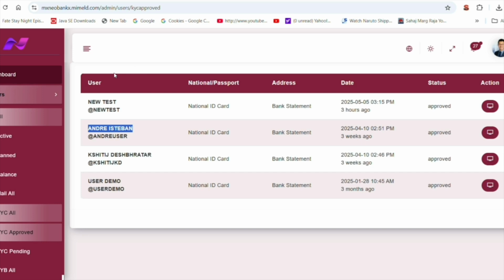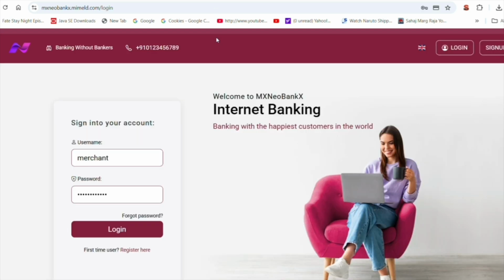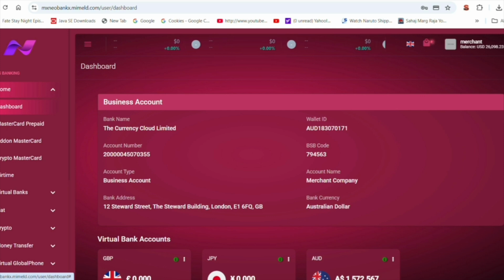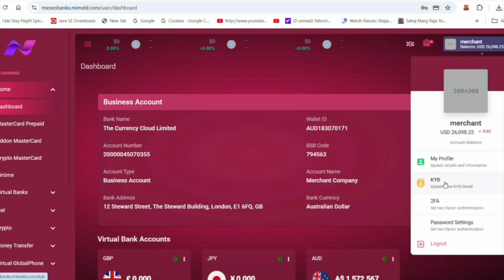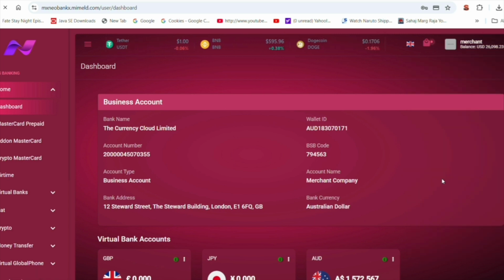The next major responsibility of the administrator is of KYB approval. For the KYB approval process, since we hadn't done a KYB submission before, I will do this now. To complete the merchant KYB submission, go to the merchant profile on the top right corner and click on KYB.